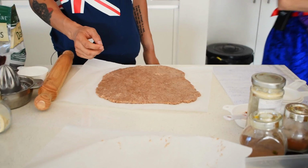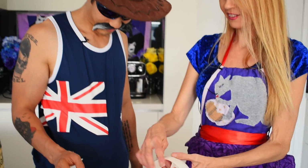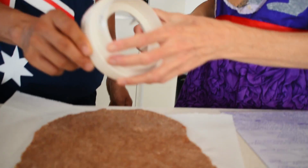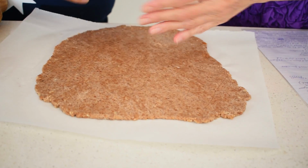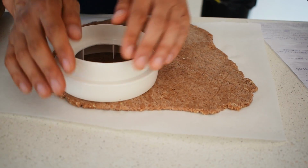Now I've got a pie cutter. So this side's the bottom of the pie and that's the top. So we need 2 bottoms and 2 tops. Try and do it so it all fits in. Just press it down.